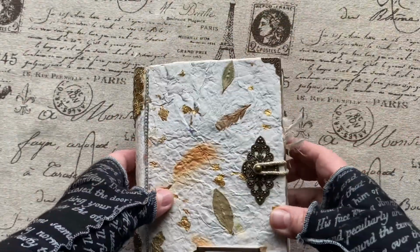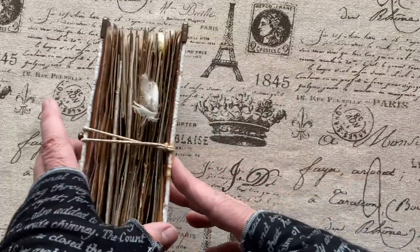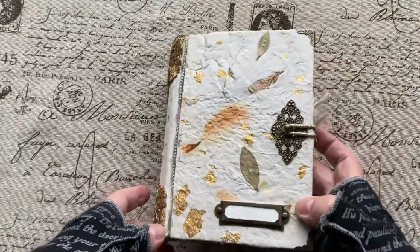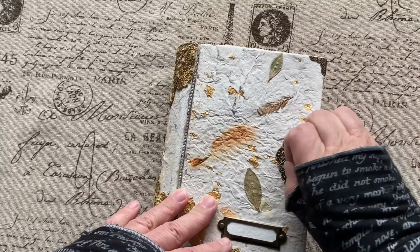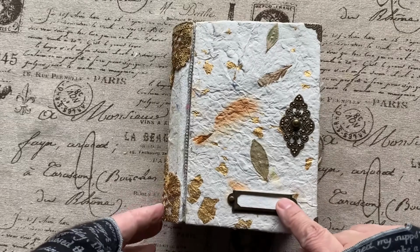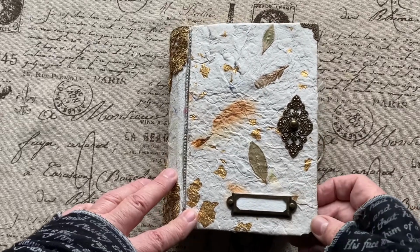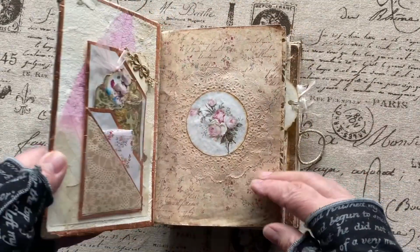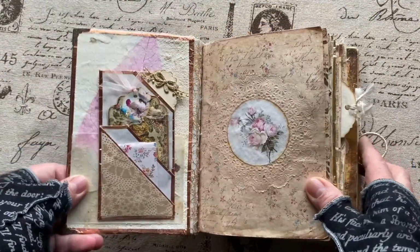The closure is the elastic band attached to the back cover through an eyelet, pulled over pimples each post through a filigree ornament. Here is the title holder with a blank label and the metal protective corners. Let's look on the inside of this journal.